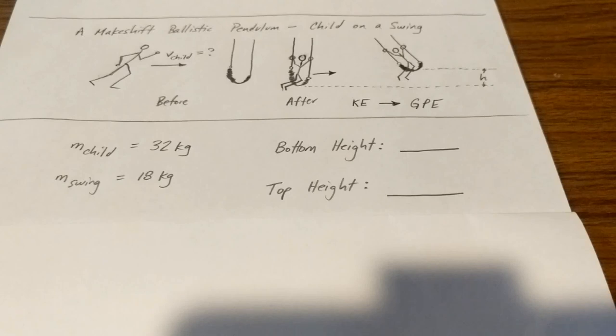Before we can look at the next video which is going to be the actual slow motion capture of what he did, we need to know that his mass is 32 kilograms. He's about 70 pounds now and I put weights on the swing, and so I put two 20 pound weights on the swing so the mass of the swing is going to be 18 kilograms. When you look at the next segment, you should try to see what the height that the weights were at is at the bottom before he jumps onto the swings, and then what height does that weight rise to when it gets to its highest point after he's jumped on.